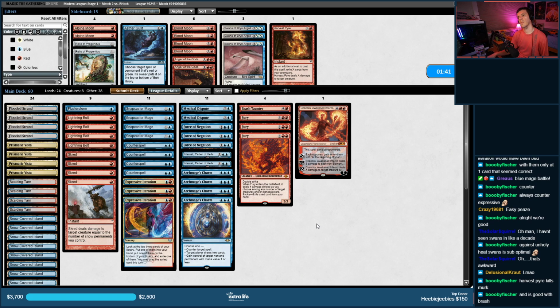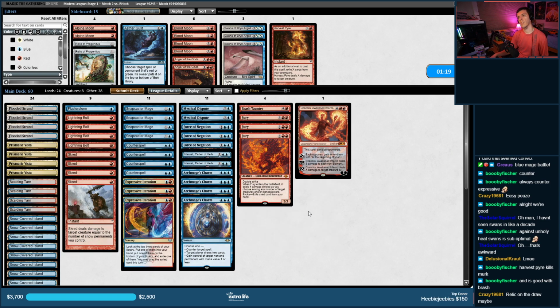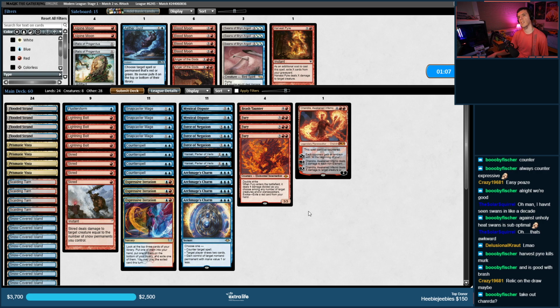That's true. Should we bring 1 Harvest Pyre in then for a Lightning Bolt? Or maybe an Expressive Iteration? Honestly, the Chandra is kind of awkward. Relic on the draw. I don't know. I feel like we needed all the early game removal that we had to.